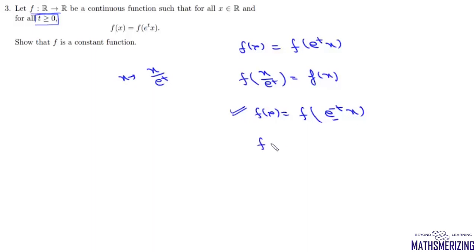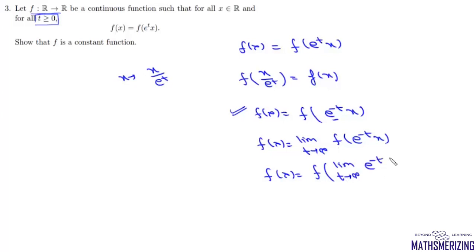So we'll take this limit, which is limit t tends to infinite. Now this function f is continuous, so we can take this limit inside. Then we can write f of limit t tends to infinite e to the power minus t into x. Now e to the power minus infinite is simply 0. So that means f(x) is equal to f(0). So for any value of x, f(x) is always equal to its value at 0. That means this f(x) is a constant function.